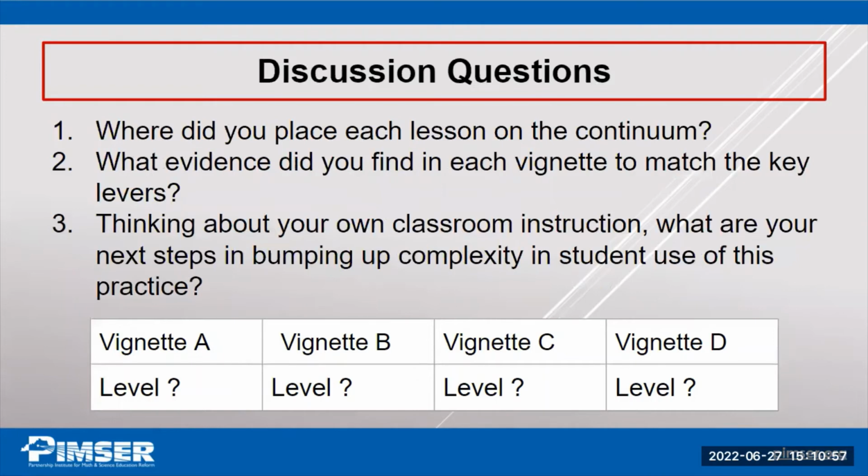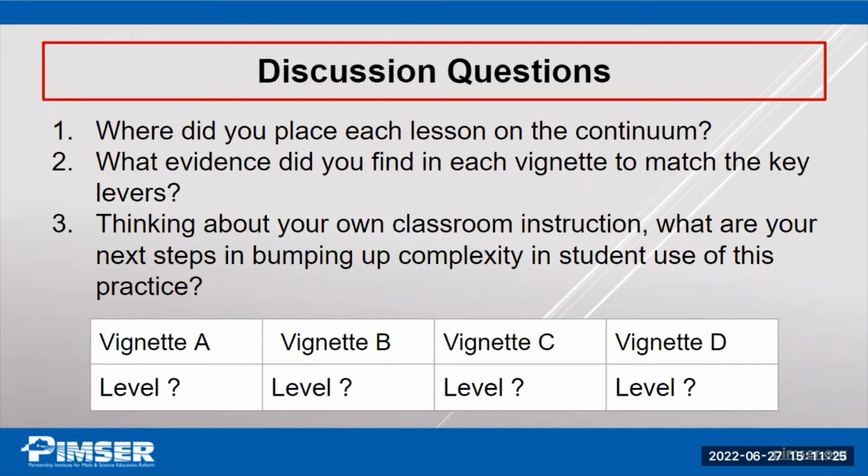Pause the video now while you read through the 4 lesson versions and rank the lesson adaptations. Some thought questions are on this slide to help you discuss with your group. If you're working as a team, you may want to take a look at those and then restart the video when you're ready to go through the vignette order with me. This could be a longer working break or a PLC.